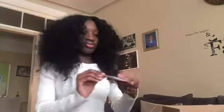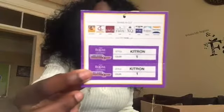And it comes in different colors. This is a 1B, I believe. Oh no, this is a color 1. It comes in color 1, 1B, 2, 4, OP27, OP430, and so on. Those are the mixed colors, like brown and blonde, things like that. It also comes with this little sticker that says Kitron 1. It just tells you your style and your color. And that's about it. It's part of the Shake and Go product, something like that, whatever.